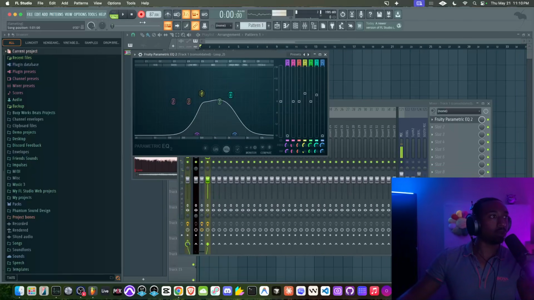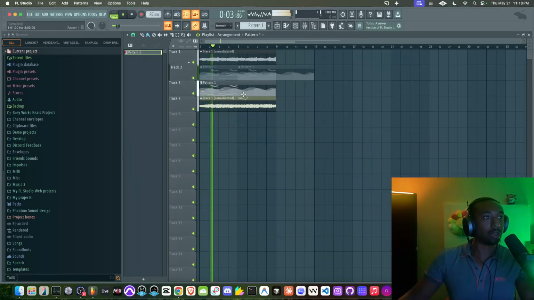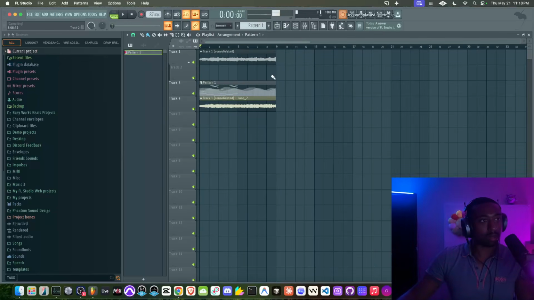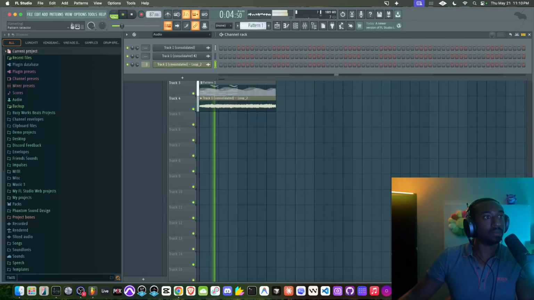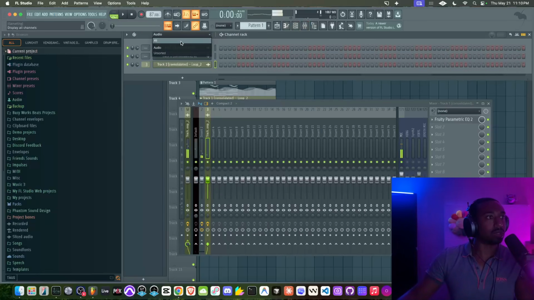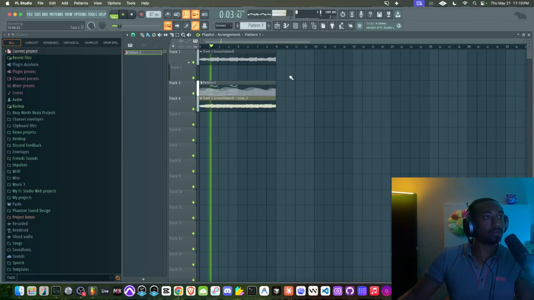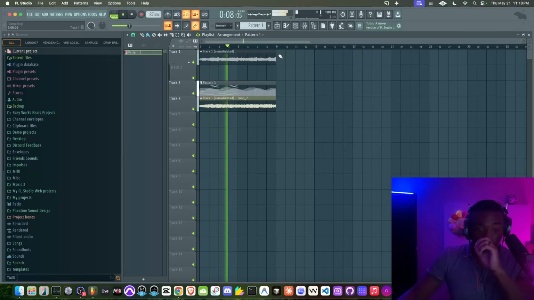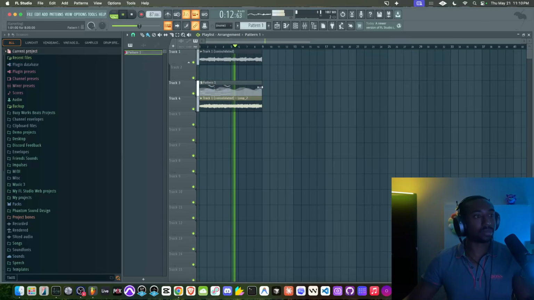Most people don't know you can record automation that way. So now we don't have to sit here and draw that in. The only thing is it recorded all over the place. Actually, let me do this. Let's just mute the original sound. When you record automation, make sure it's on its own pattern. That's what these lines are. That's me moving the knob.